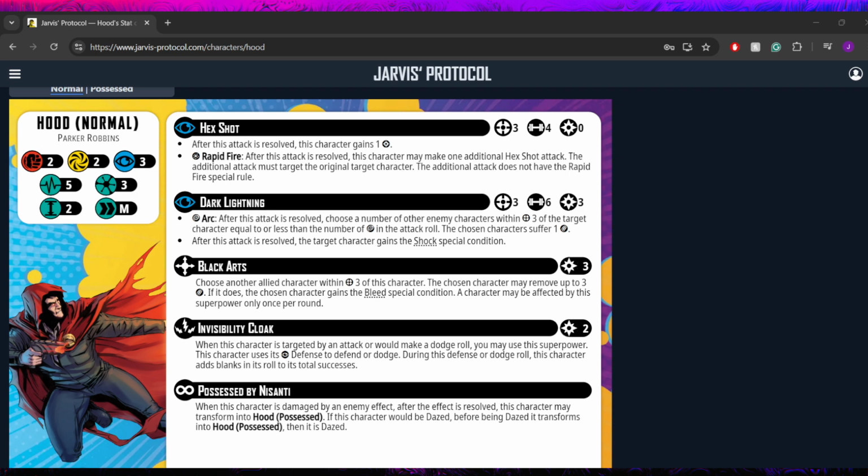However, if they do manage to break through your defenses, you do have this last superpower. This is a passive possessed by, and I'm going to butcher this, Nisanti, something like that. Not 100% sure. But when this character is damaged by an enemy effect, after the effect is resolved, this character may transform into possessed. If this character would be dazed, before being dazed, it transforms into possessed as well. Then it is dazed. So basically, if you take damage for any reason, whether that's being thrown, something thrown at you, being attacked, obviously, splash damage, whatever, if it's from an enemy effect, you may transform into possessed, and if you would be dazed, you have to transform into possessed, then you get dazed.